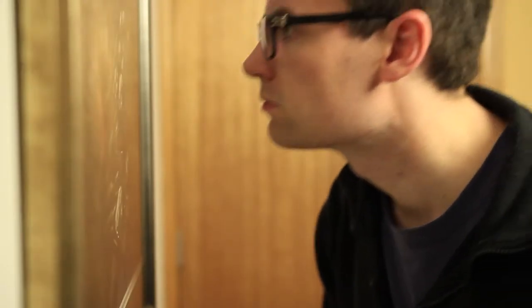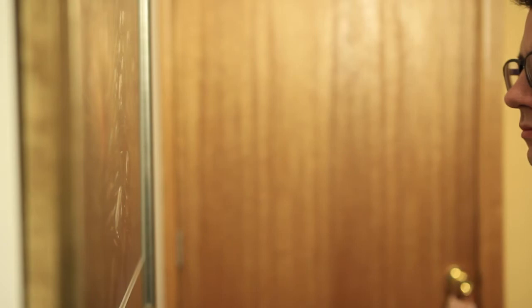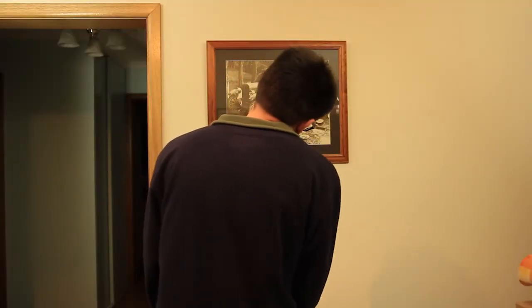First of all, you need to identify what is art. There are many things in this world, and not all of it is art. But once you do find the art, you need to stare at it in the correct manner. To begin with, you must stand at the appropriate distance from the art, also known as the art focal range, or AFR. Stand too close and you will look like you've fallen asleep against the art. Too far away and you will look like you are not interested in the art. Once you have found the correct AFR, you must tilt your head in the correct manner to fully experience the art.